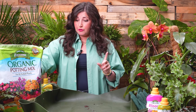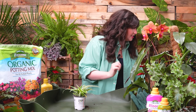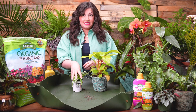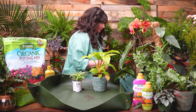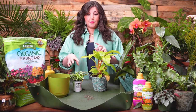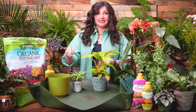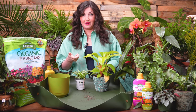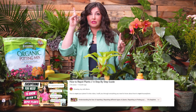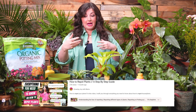One thing with repotting I wanted to talk about is it's really good to repot a bunch of plants at the same time. Don't just repot one plant as a one-off. It just so happens that this plant needs to be bumped up into a planter this size, and this plant needs to be bumped up to a planter this size. When you repot a bunch of plants at the same time, you're able to utilize a bunch of planters and you don't have to go out and buy more. That's an easy eco-friendly way to let your plants thrive without spending a lot of money and creating waste. If repotting plants stresses you out, we have an entire video on how to repot — we'll link it up here.